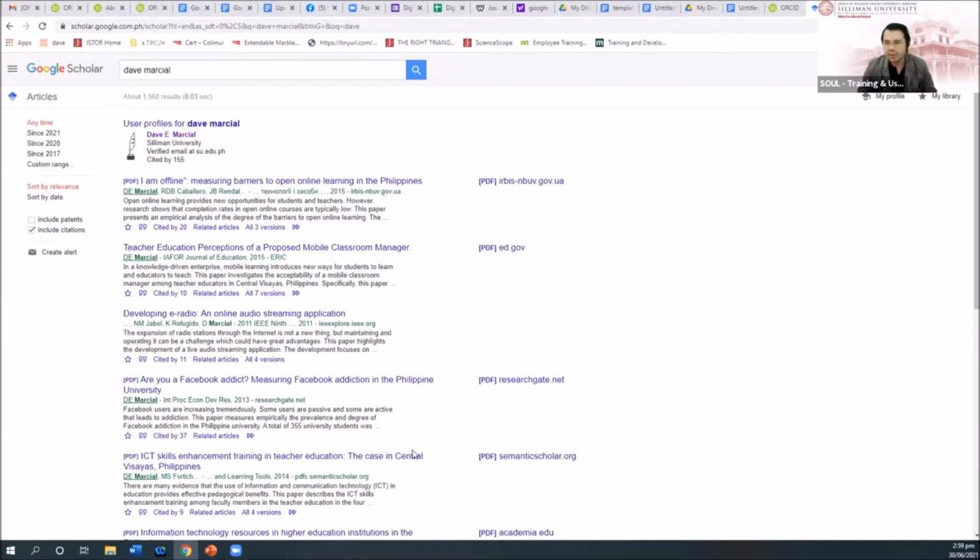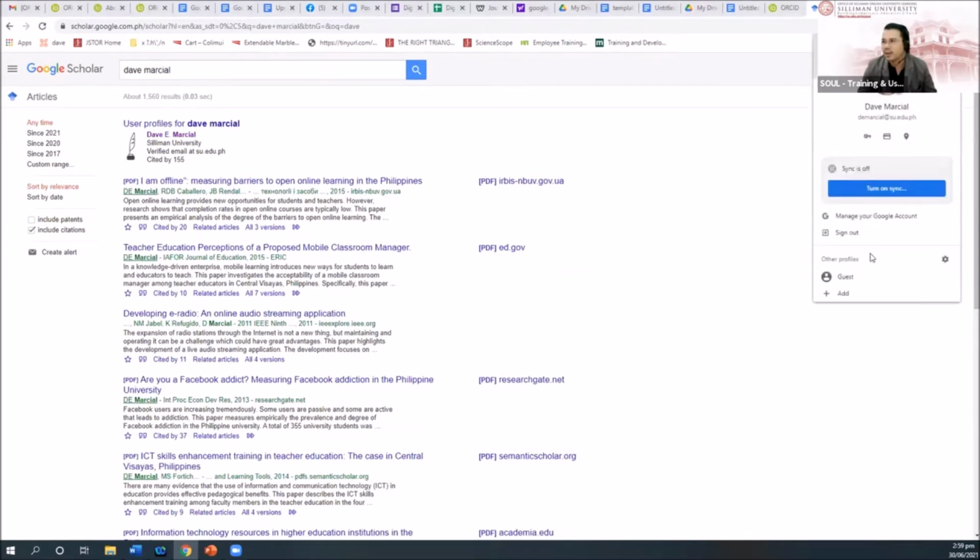Were you able to check or to click the Google Scholar? Na-check ba natin? And then pag wala, you can actually go to your profile. It's still in Google, so all you have to do is to log in via your Google account. I will try to log out. Sign out.